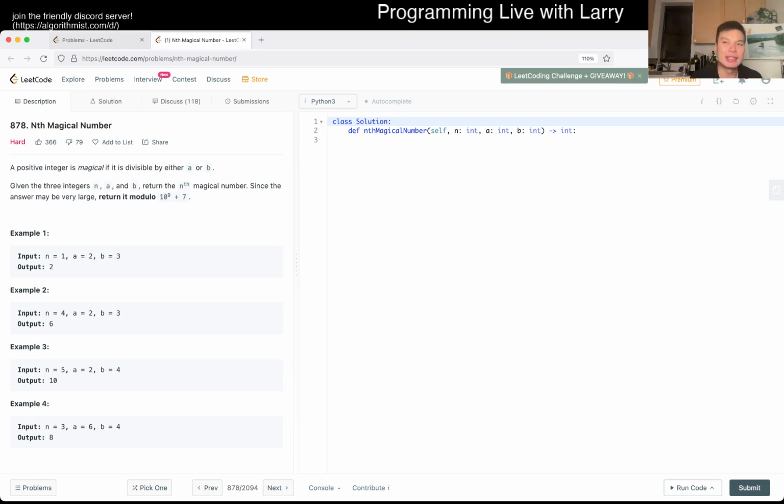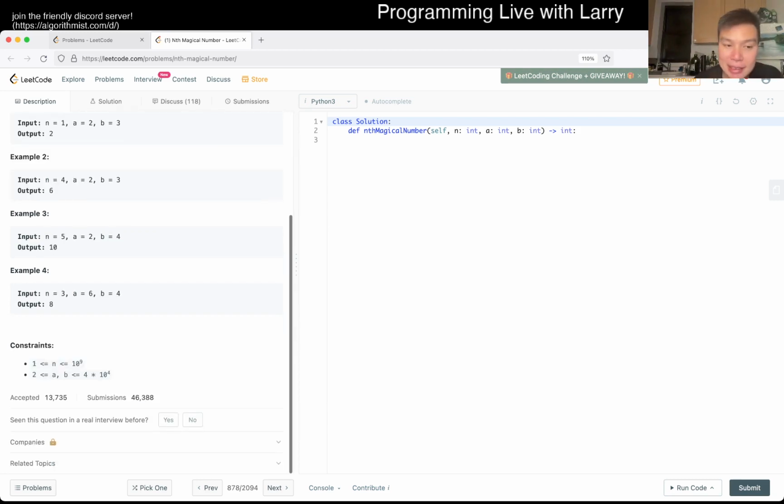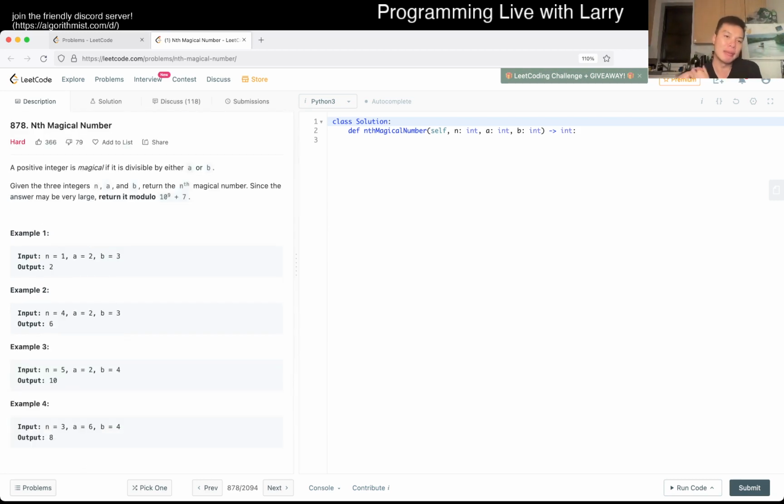My first instinct, to be honest, and I am solving this live, so if it's a little bit slow, just fast forward. But my first instinct is to do like a breadth first search type thing, like a queue. You start with A and then 2A, you start with B, 2B, do some kind of heap type thing and sort it out, right? And of course, when you see that n is really big, that's not really feasible. And then my second thought immediately is just binary search.